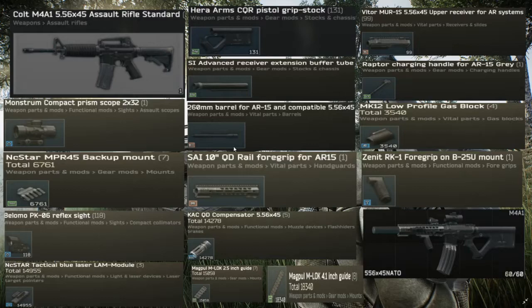But for the sight, you guys can use whatever you want. I prefer the Monster, and then I use the NC Star with a PK06 reflex sight, because with the Monster you get about 2 times 32, which lets you see a little farther ahead and snipe players decently far. And then you have your close range combat. But remember, this Monster sight would be approximately 36,000 per sight. They are not cheap. So is the PK06, it's about 16,000. I've used these all the time. I haven't used the Monster lately because I've been using a close range sight for close range battles.